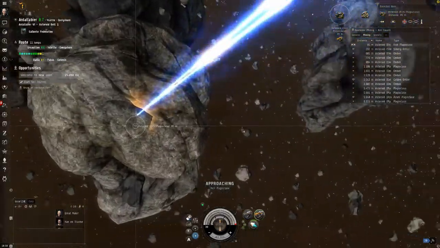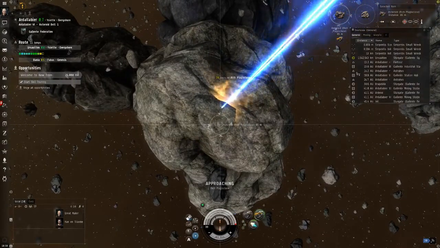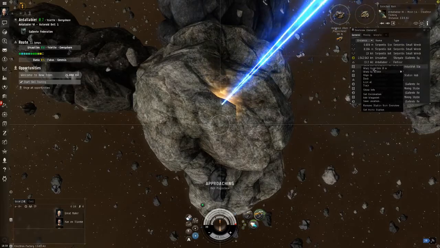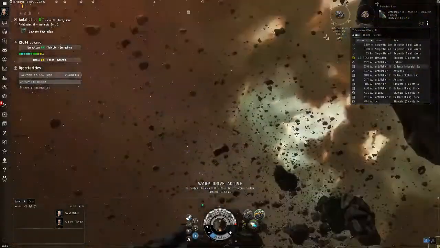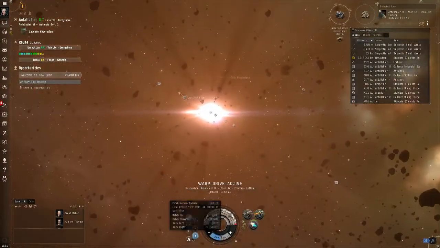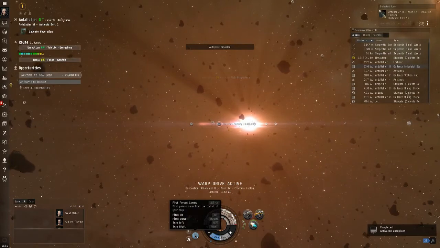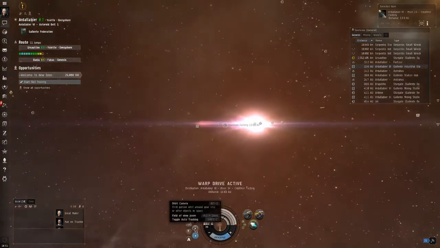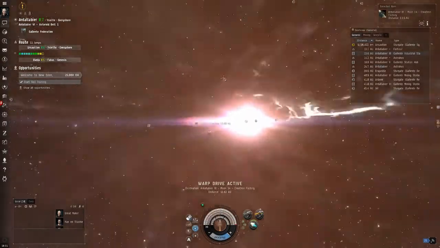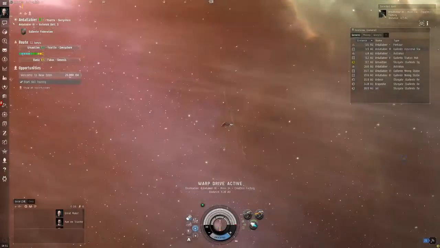Let's zoom out. Right, let's go back to a station. So we can just click on dock and we'll warp and dock straight away. Active. Autopilot engaged. Autopilot disabled. Not sure how to get out of this view, which is getting annoying. Orbit camera, there we are. Obvious. I think that's about it really for the basics.